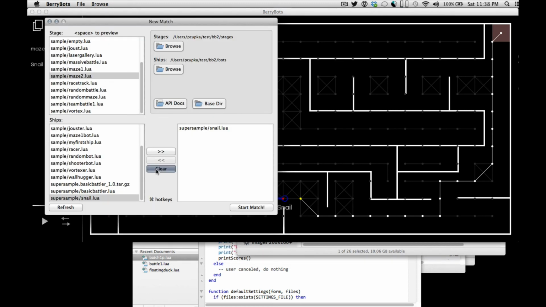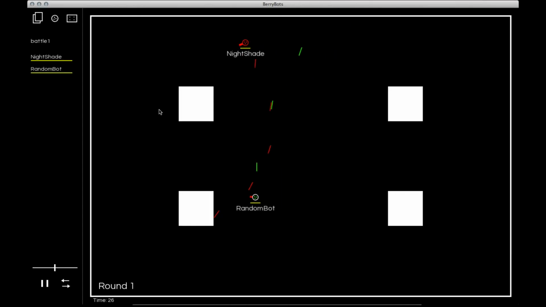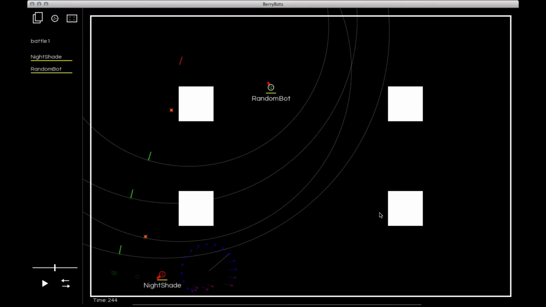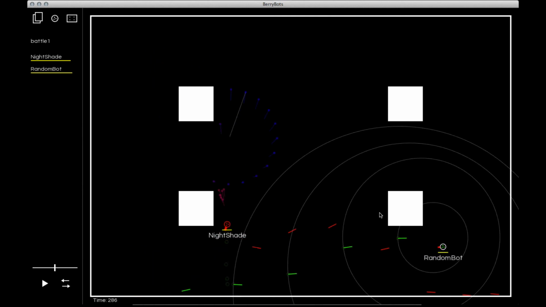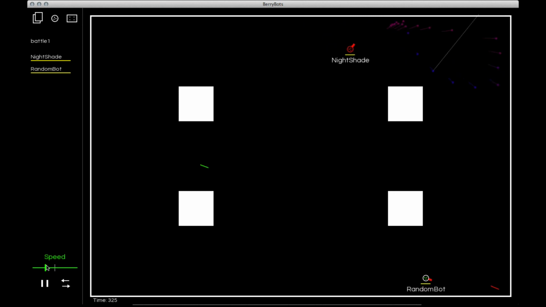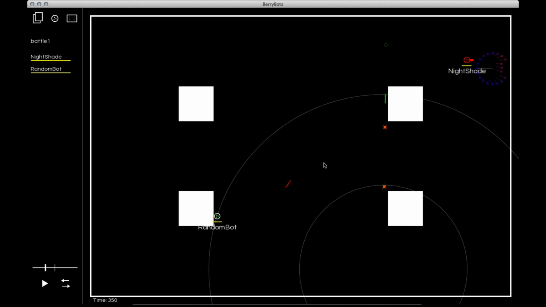Just one final look for the debugging graphics. We can show off Nightshade because he has some cool graphics too. Nightshade detects when other ships fire lasers, and I can slow this down. So you can see he knows when a ship fires a laser, and that's that circle, but he doesn't know where along that circle the laser is. In Robocode, we call this a wave because that's what you know about the laser, this expanding wave from the center point where it was fired.